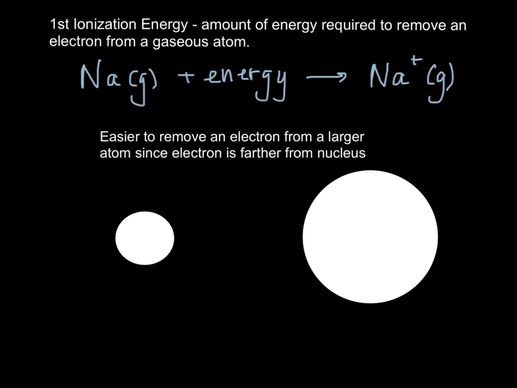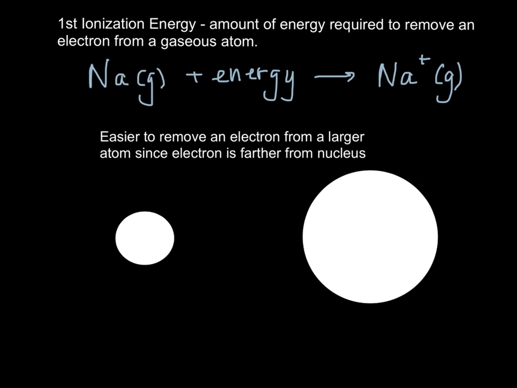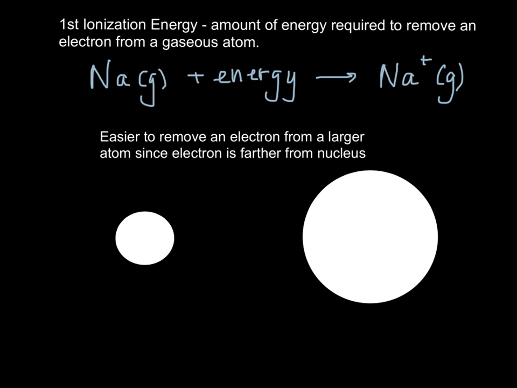In this video, we're going to talk about something called first ionization energy, or sometimes just called ionization energy. This is the amount of energy required to remove an electron from a gaseous atom. For instance, we have sodium, and we want to turn it into sodium ion. We have to add some energy to remove that electron, and that energy is called its ionization energy - the energy to ionize, or turn sodium into sodium ion.